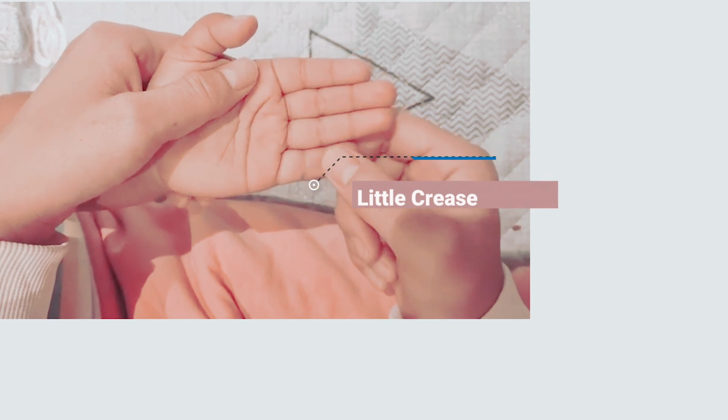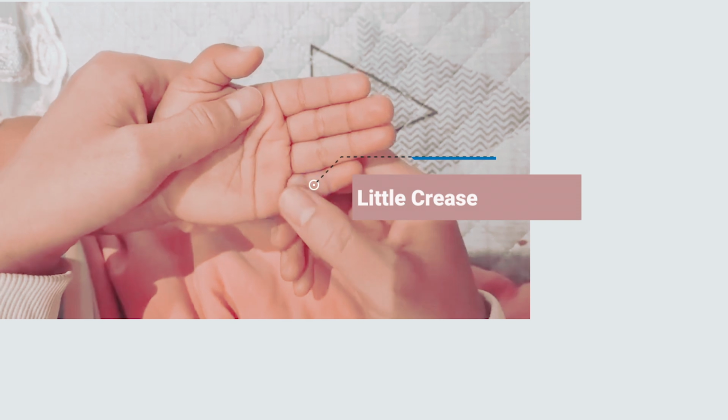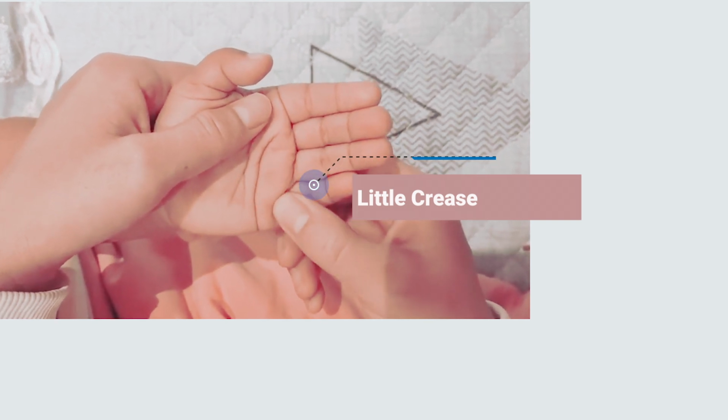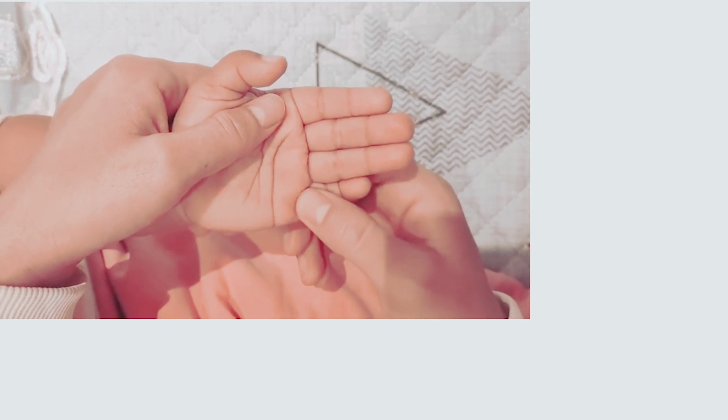Here is how you can find the location of little crease. Make sure the palm is facing upward, at the root of the little finger, outer side of the crease. Knead gently 30-50 times.